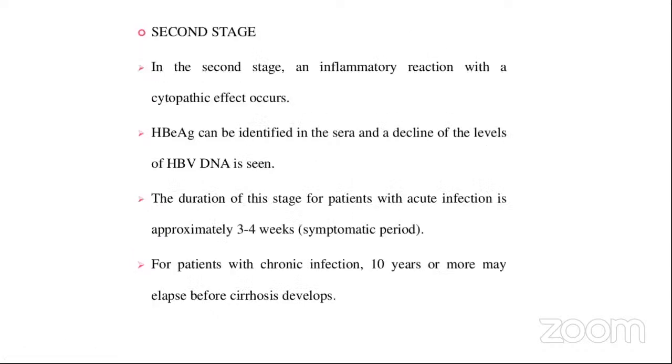Then the second stage, what will happen? Inflammatory reactions. You know what we mean by inflammatory reactions. In our body, when a virus enters, our immune system gets activated, and some cytokines are released. Signal molecules, interferons, are released, and the interferon gives a message to the cells, and then there is a fight against the viruses. Sometimes if your immune system reacts very highly, that is called a cytokine storm. How do you identify that there is a cytokine storm in your body, that the inflammatory reaction is going on? There will be fever, cold, and shivering in the body. Then you will understand that yes, there is a cytokine storm.